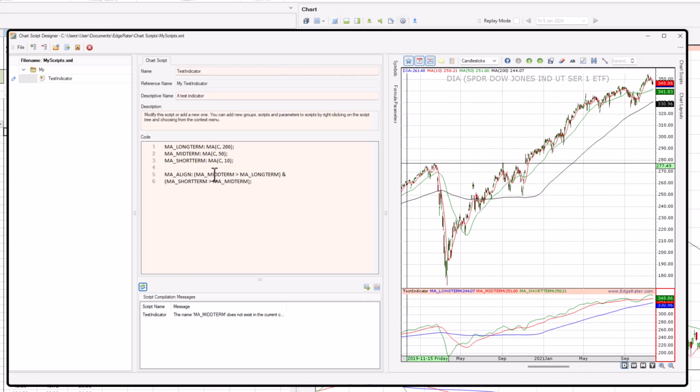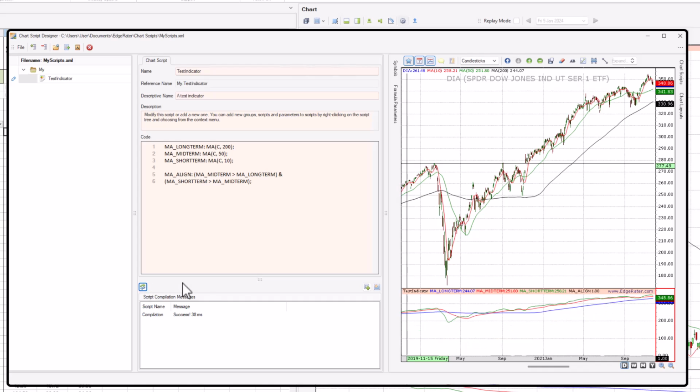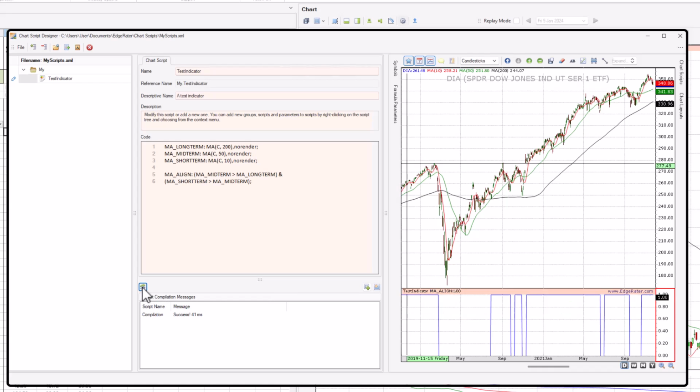Now, whenever you're creating a template and trying to create your own scripts, it's definitely good to put this information on a chart so you can verify your scripts are actually doing the correct thing. There's a very important attribute to a script line called no render, which means don't render the script on the chart. So just bear with me while I enter that for these three. There we go. I'll leave it off for this one here, and I'll save this file.